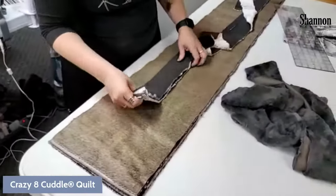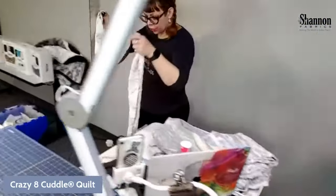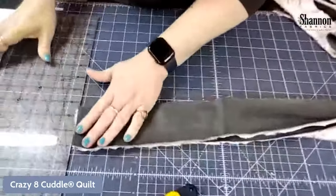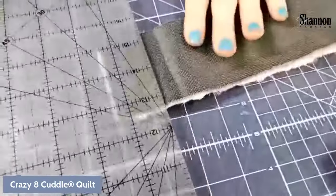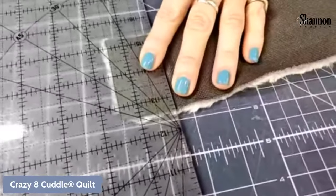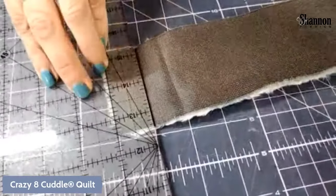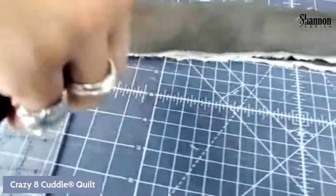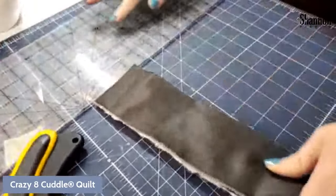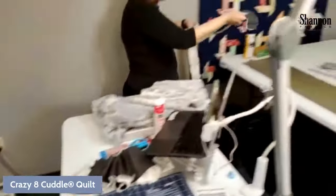Okay. So I'm going to take this back over here, and I'm going to cut off an inch because I know these are an inch too long. Don't tell anybody I'm cutting two layers at a time. Smashing it flat. Watch out. Because I have to come from this direction. I'm doing all the things not quite right with that cut. But we're going to pretend. Okay. So now these I know are the same length.